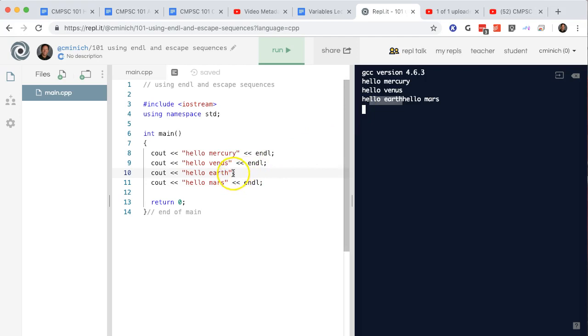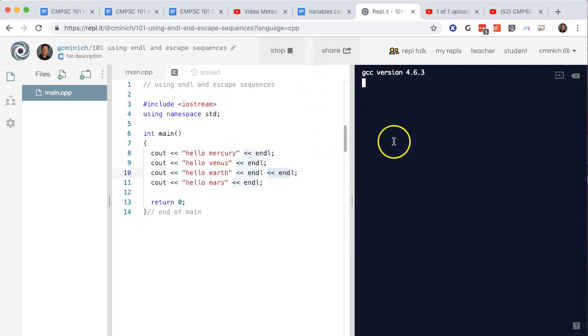endl here. I'm going to put the endl back, and I'm even going to put another endl, and you can put as many of these endls together as you like, using the output operator each time in front of endl to chain them together. You now effectively have a blank line because after the H in Earth, you placed 2 endls, which, if you follow along with my logic, the first endl brings the cursor where I'm waving my mouse down to the next blank line, to the next line, I should say.